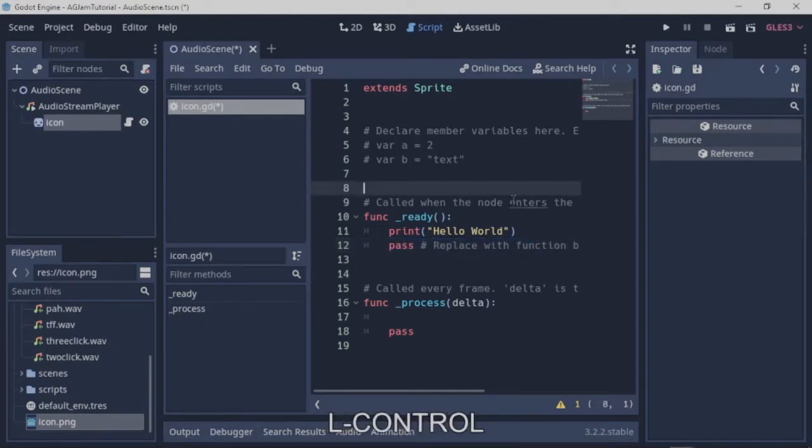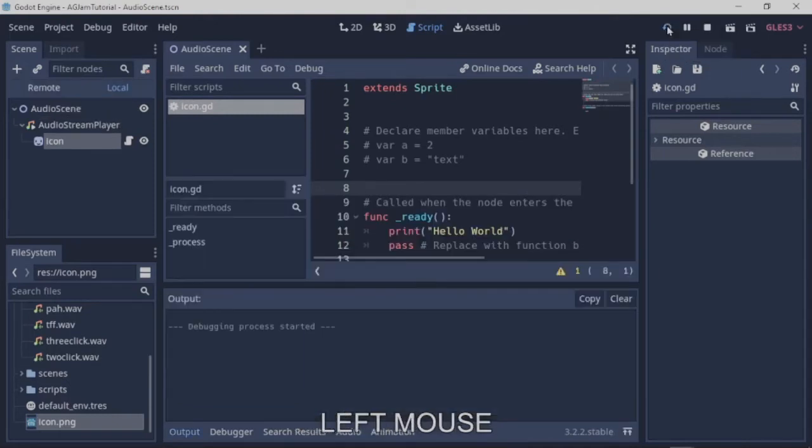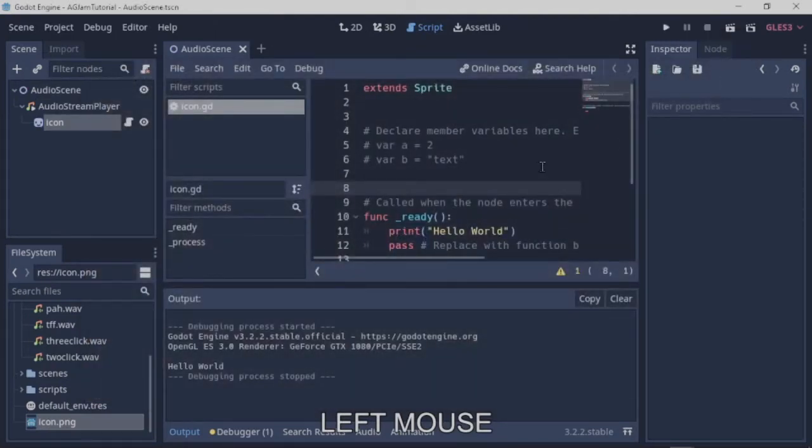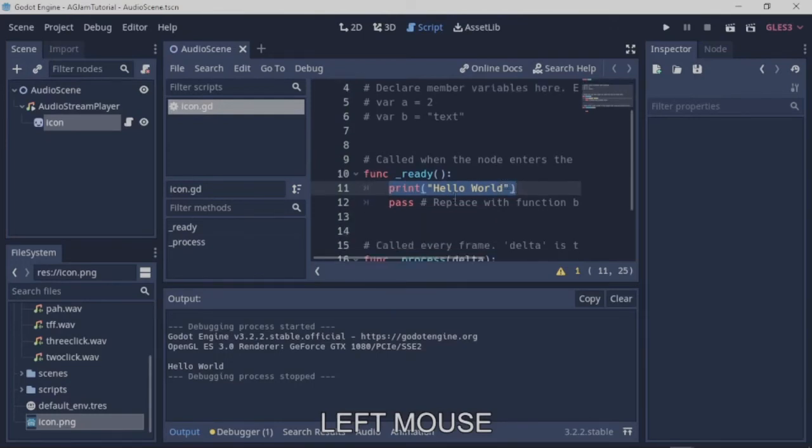Alright, so I'm going to press Ctrl S to save, and then I'm going to hit the play button. Okay, the game's playing as normal. We didn't see our hello world anywhere there, but if you come back here and look at the output, you'll see that that's our hello world there. It's been printed to the output, and that's what the print function does. And so that's great. That just means that yes, we now know that our script is not being completely ignored, which is handy.